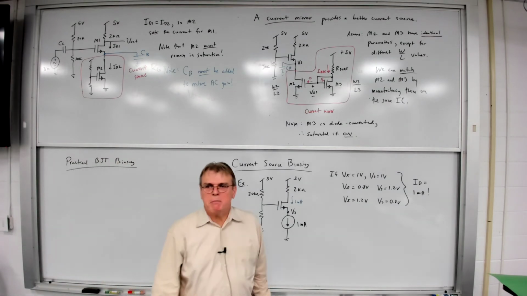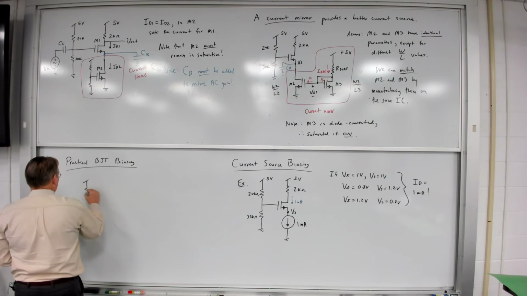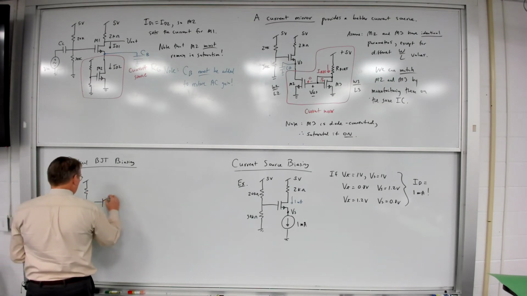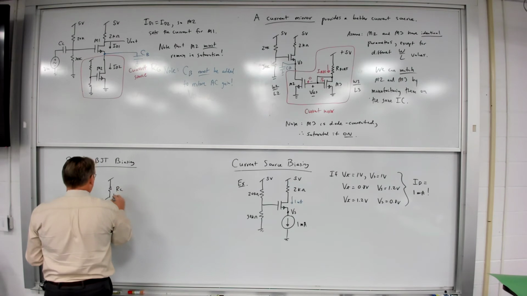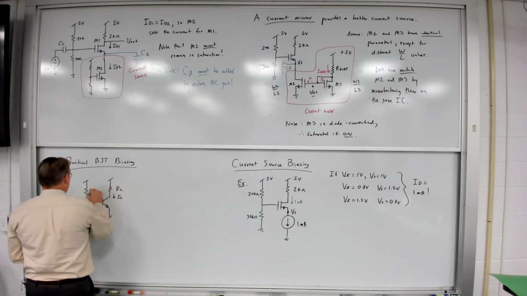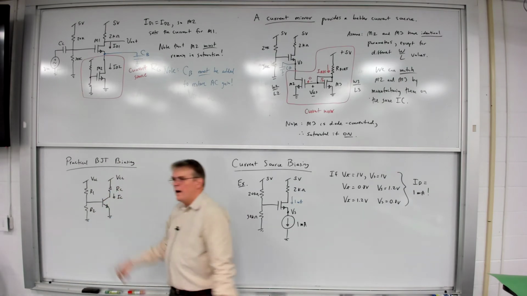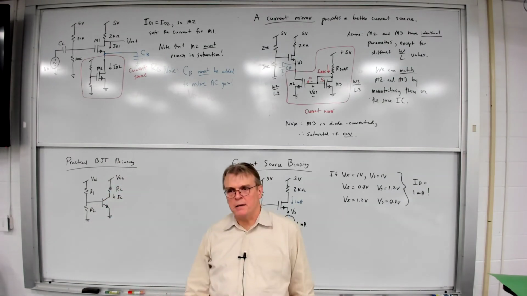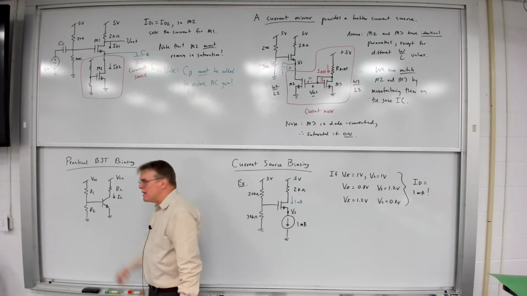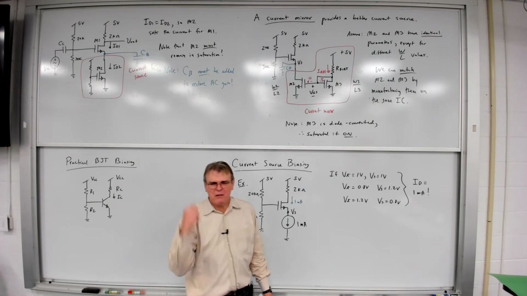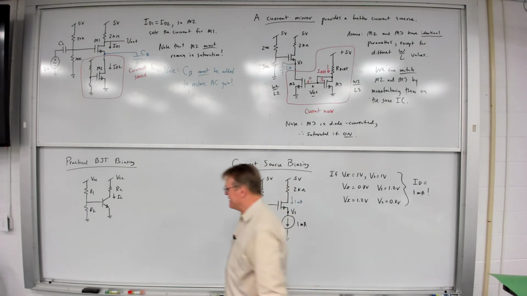Okay, so if we were going to bias a BJT, let's do something very similar to what we saw with the MOSFET. What if I did something like this? Very similar to the MOSFET, except I put in a BJT in place of the MOSFET. If I tried to bias a circuit up this way, would it work? If I went into the lab and tried that, could I bias that transistor up and make it stable? Well, let's think about this.